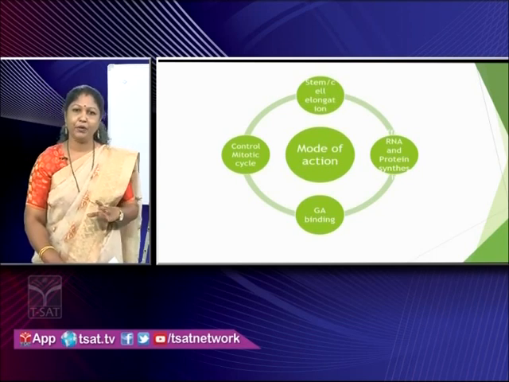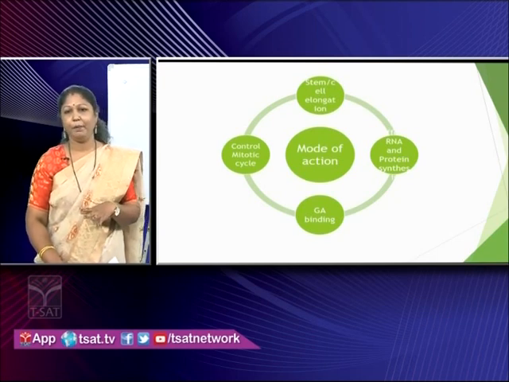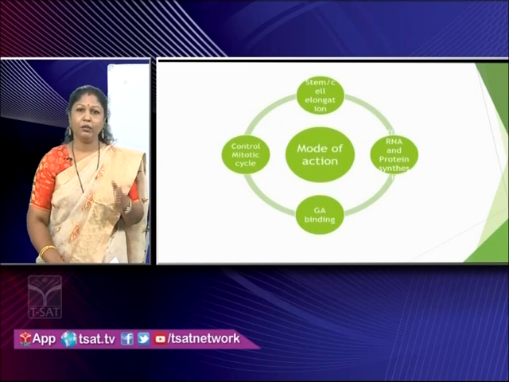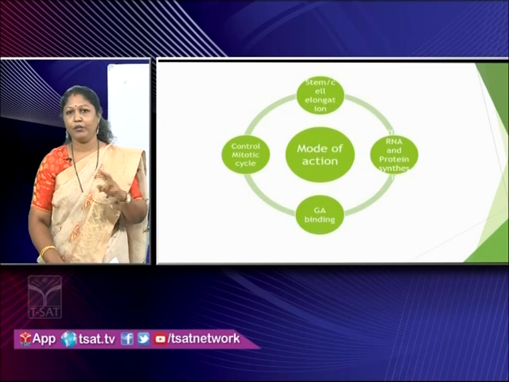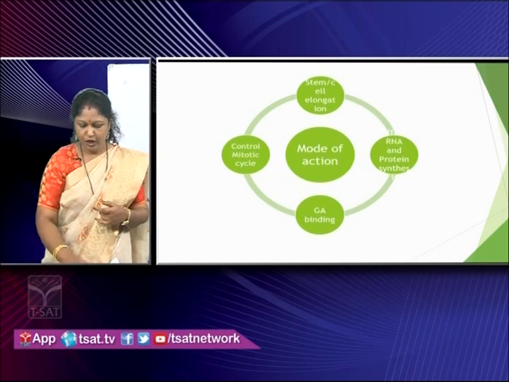The primary action of the gibberellins is stem elongation and cell elongation. We have already discussed it. Once again, they interfere in RNA and protein synthesis also, so they aid in RNA, DNA and protein synthesis. One more important thing is that gibberellins have a control triggering activity on the mitotic cycle too. They can also bind with specific proteins and exhibit collateral effects. So these are the different modes of action of the gibberellins.